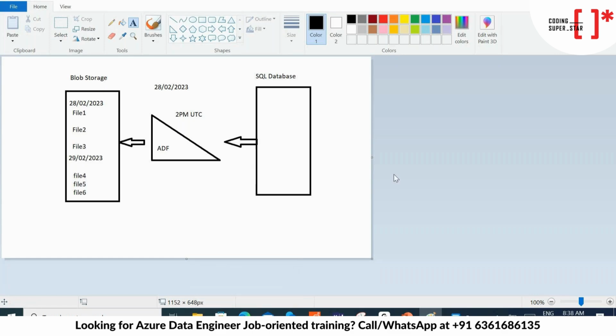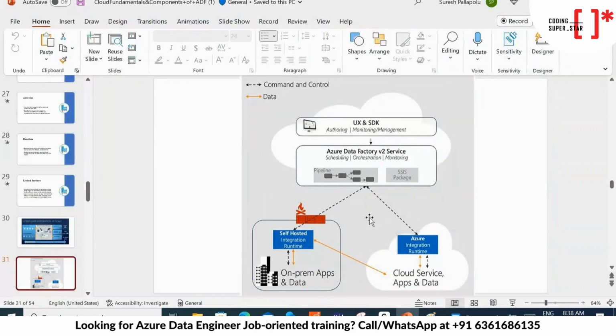So I can go to this. Here, guys, in this architecture, I can see on-premises data. When you want to connect to any on-premises system, any private network, any virtual network, you can use the self-hosted integration runtime, guys. I have specified this separately: on-premises applications and data. If I want to connect to on-premises applications, I need to install the self-hosted integration runtime in the VM where our source system resides, or else we can also install it in an Azure VM.